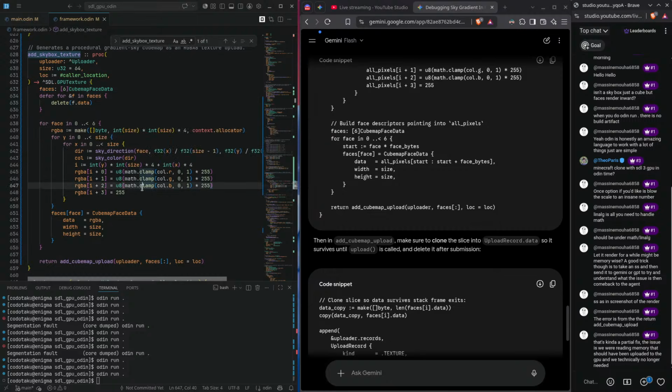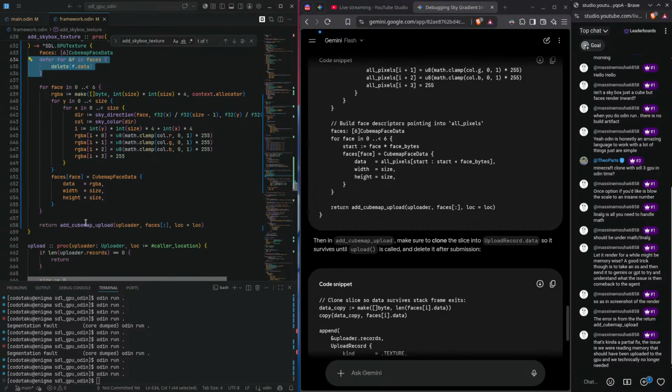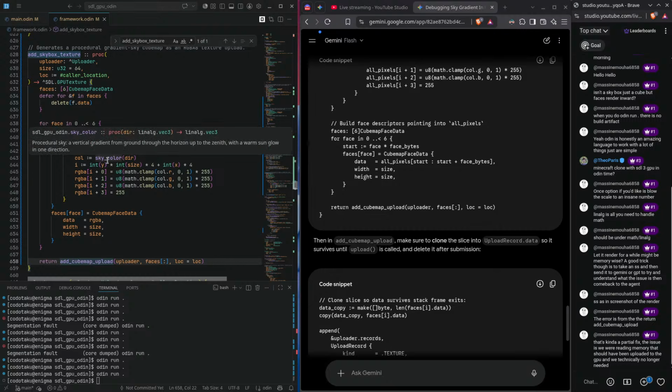I see what the problem is. I'm not sure yet how to go about this because I didn't write this code. Basically, we're allocating this data inside of add skybox texture, and once it's out of scope we delete all that data, and the upload is still referencing that now-unallocated data. That's why we've seen those seams. So it's probably not a UV texture thing.